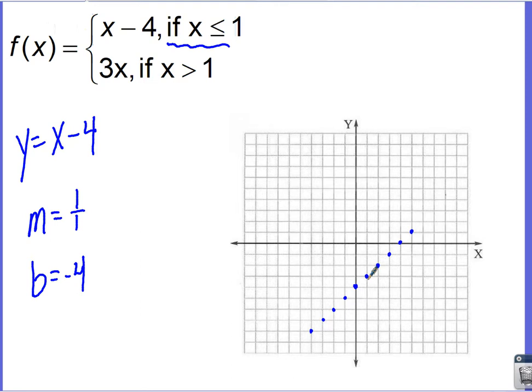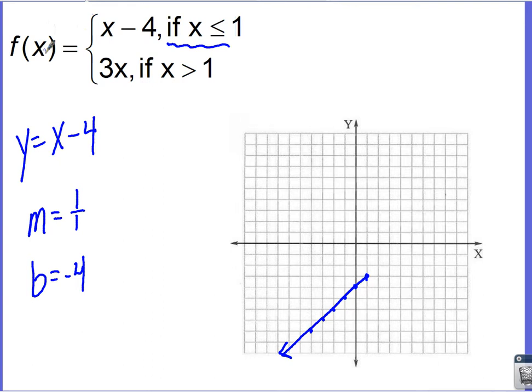Well, yeah, x is less than 1 here, that's 0. X is less than 1 because that's negative 1. Negative 2, negative 3, and negative 4. So basically, this is telling me I want only these points. And since it's an or equal to, I need this to be a filled-in dot. So basically, I don't want these dots. So we're just going to erase them and get rid of them. The first piece is only good where x is less than 1, which is the part that we graphed.